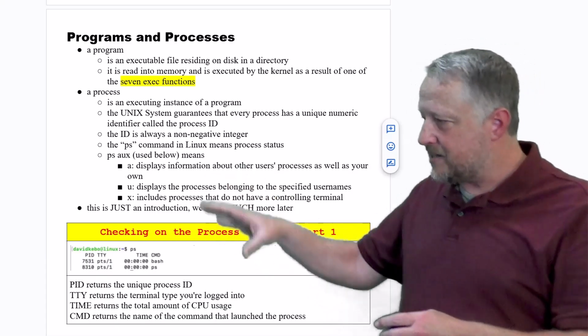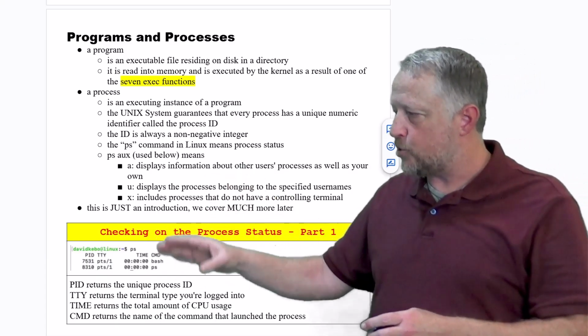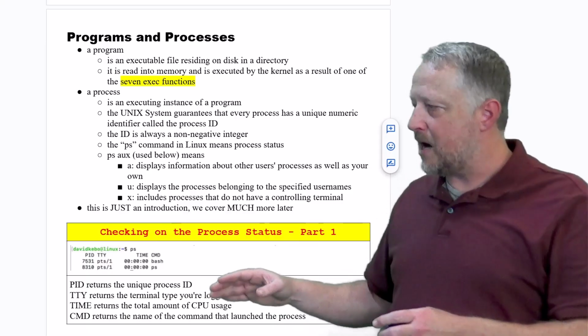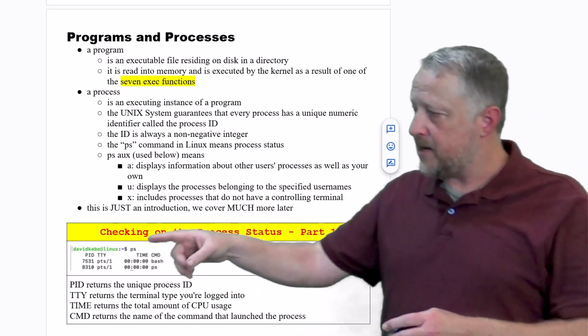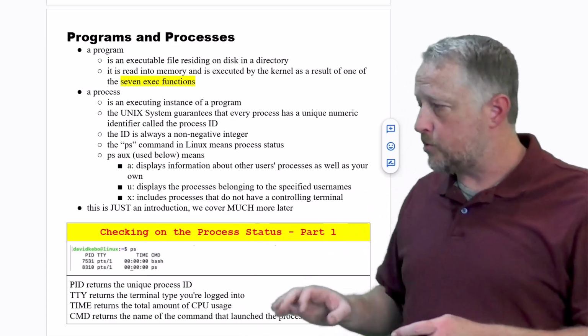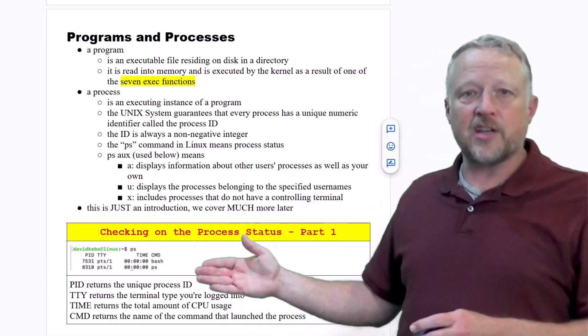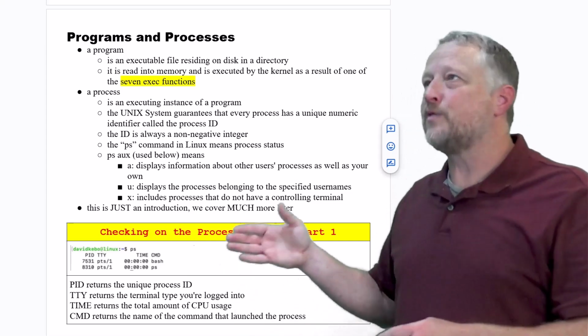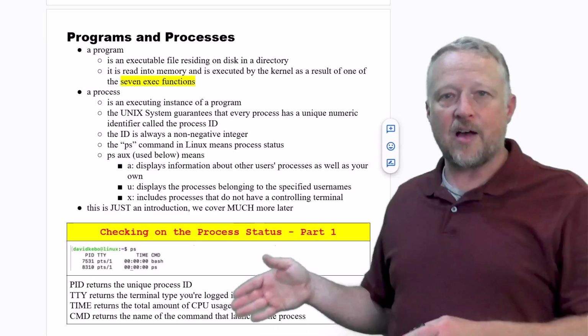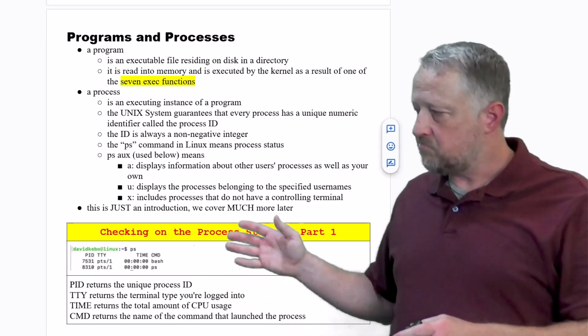The ps command that I'm showing you down here, to show you what is happening behind the scenes, means process status. So you can type ps right now on your Ubuntu server. There probably aren't too many things running on it right now because you just got the darn thing started. But it's very similar to the Task Manager that we have in Windows. Same idea, exact same idea.